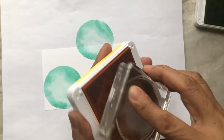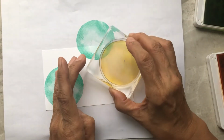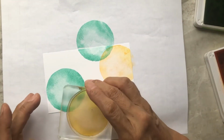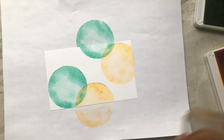And I think we're going to go with Daffodil Delight next. Adding more circles. I overlapped on purpose because I wanted to see what it would look like mixed in with the Coastal Cabana. And it creates kind of a different, unique looking green, so I like that.